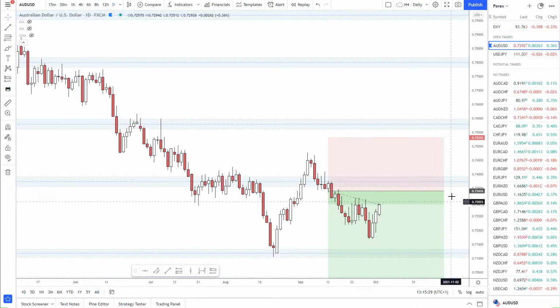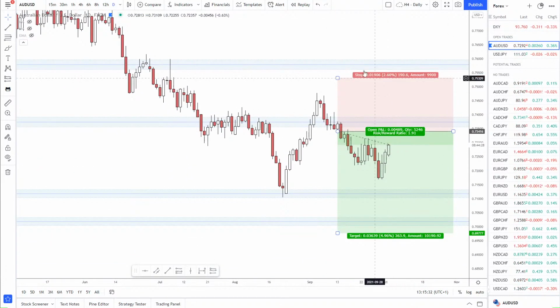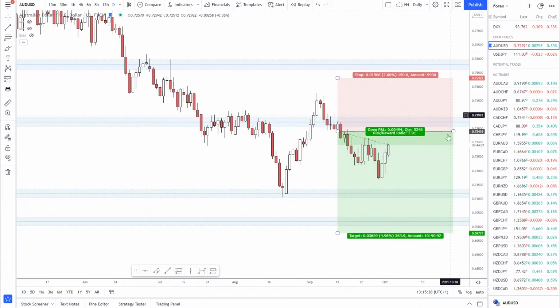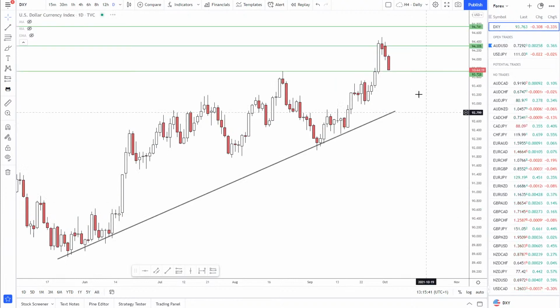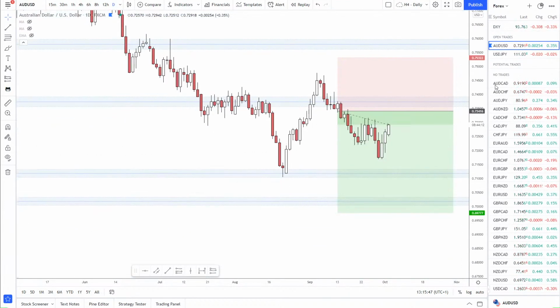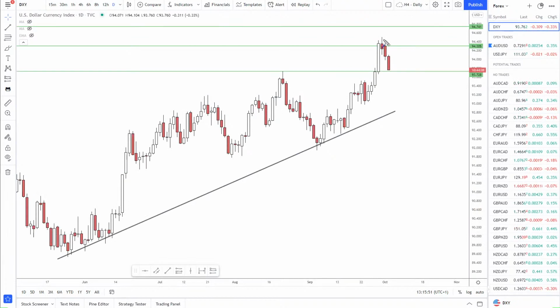So I was looking at AUD USD, which is a short that we're in. It's a long-term short. I'm planning on holding this one the rest of the year, so I don't really mind this temporary turnaround here. But I was looking at DXY saying that if it continues to move up, that AUD USD short is going to go down real fast. But I gave an alternate scenario saying if DXY does turn around here at this resistance area, which is what ended up happening, then the opposite is true.